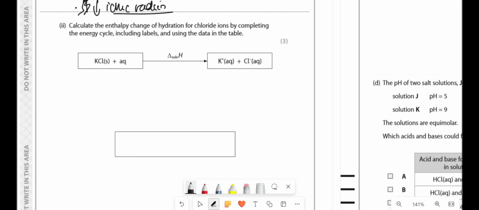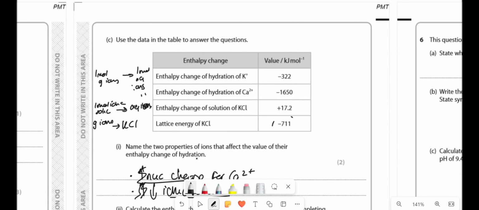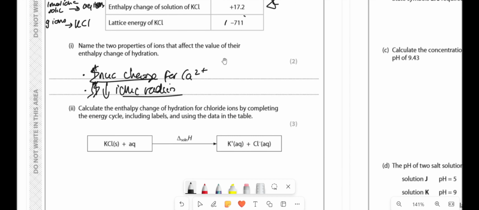And then, here it is! So here, it says calculate the enthalpy of hydration for the chloride ions by completing this table and use labels and the data in the table. So the reason I said all of that before is because every single arrow you can see here is an enthalpy change. So you need to look at each one of them and decide what's going down here by comparing what you've been given to what is in the question. And they've told you this is the enthalpy of solution, which is where you go from a solid ionic compound to its aqueous ions. So that's that bit dealt with here. Write the numbers in as well. So this means it's going to be plus 17.2.